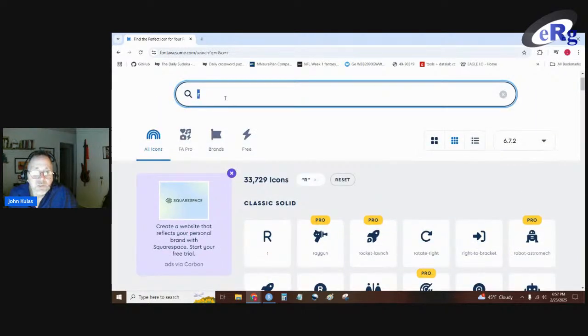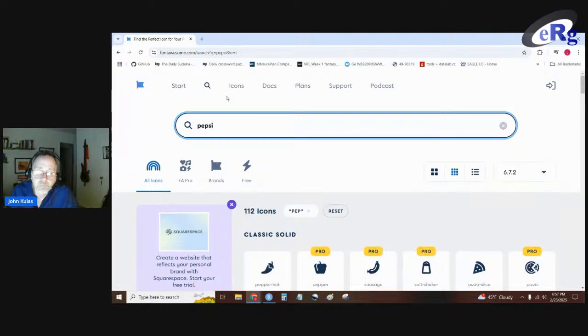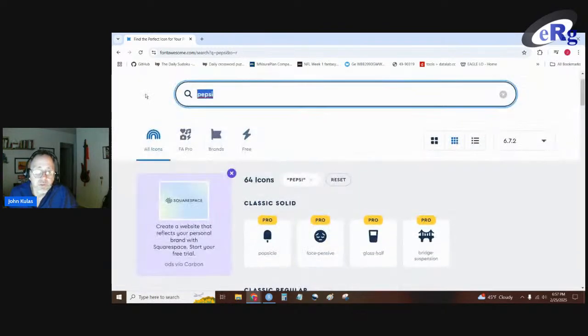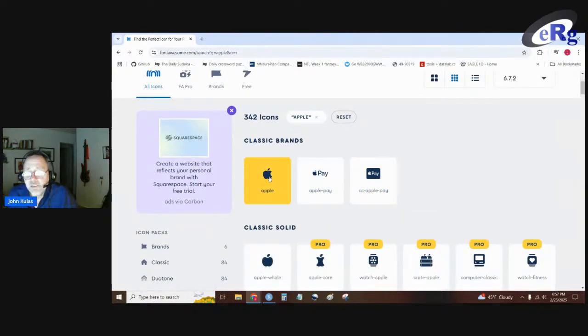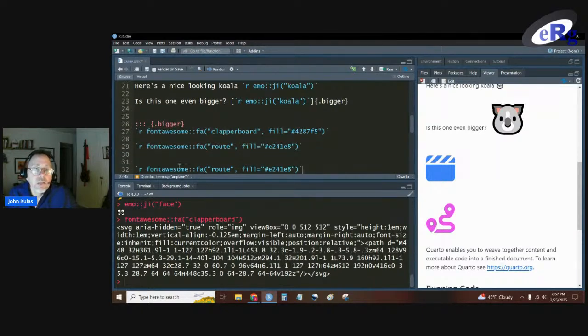Should we do a rocket? What should we do? I want to do a company. I would mention that you can get companies on here. Now I can't find companies. I'm not seeing the companies that I'm actually looking for. I guess Apple. There's Apple brand, so we could certainly put that on there. See how that looks. And maybe we'll give that a color and then we'll just call it a night.